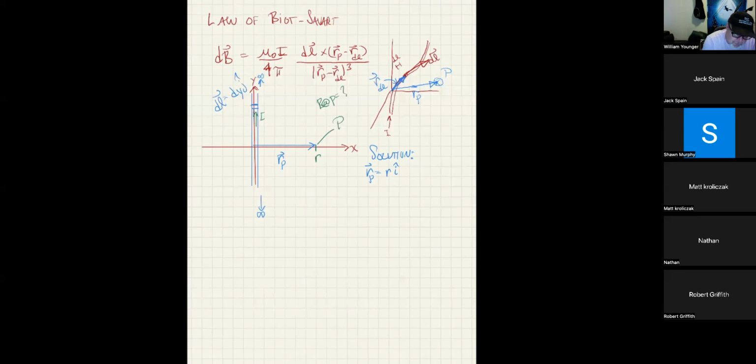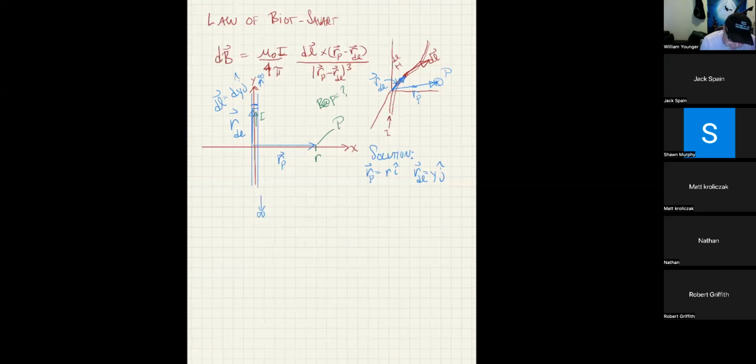Y j hat. Exactly. Y times j hat. So this will be R, dang it. This will be RDL. Okay. And you said RDL would in fact be Y j hat, and that's exactly right. So we've got RP, we've got RDL, and we've got DL. Now we got to compute RP minus RDL.